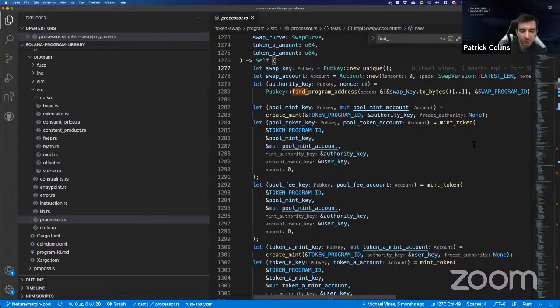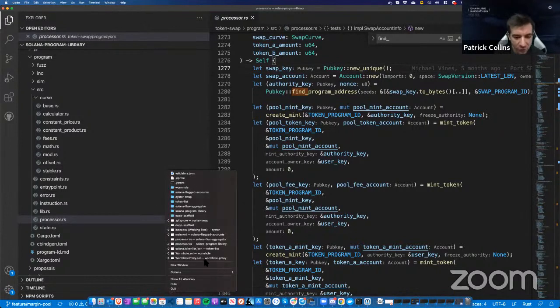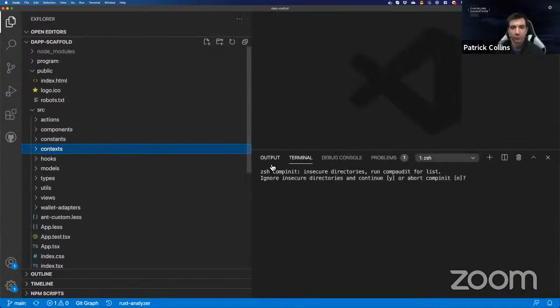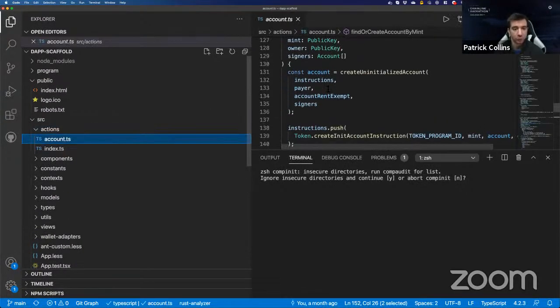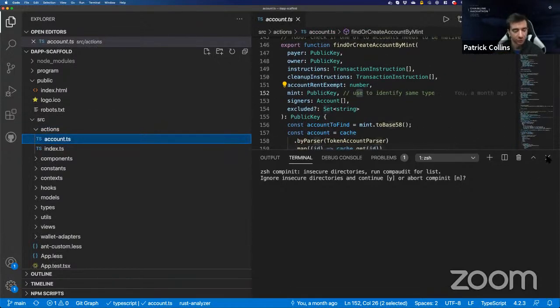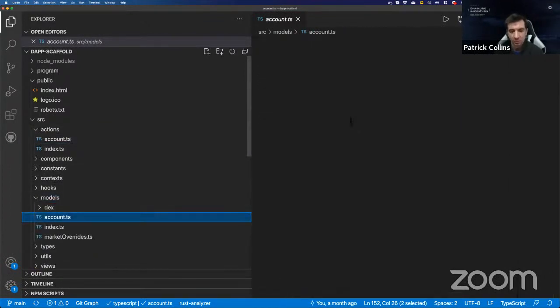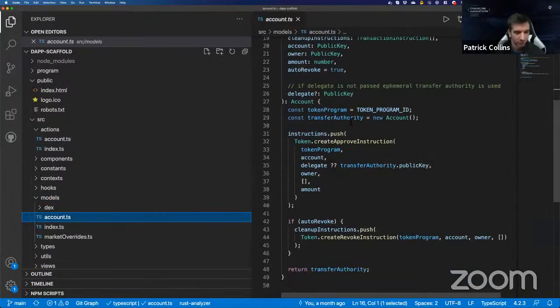I think the JavaScript part was really helpful too. I know you guys have the JavaScript framework as well. I think that's going to be really helpful for a lot of the engineers who are more familiar with the JavaScript side. Although I will say, people who do want to build with Rust, or excuse me, with Solana, getting into some Rust is definitely going to be helpful, because that's how you can really dive in and build these really powerful smart contracts. But yeah, I think the JavaScript plugin is really nice too.